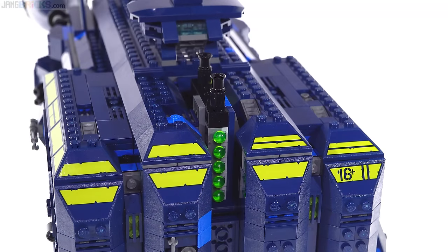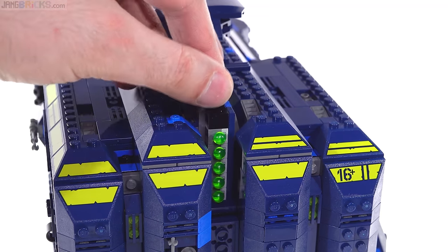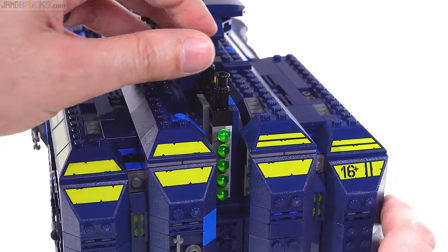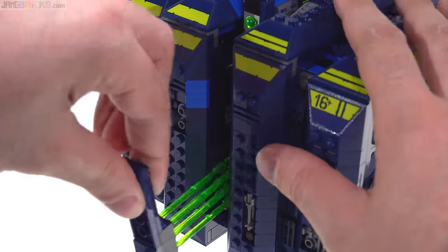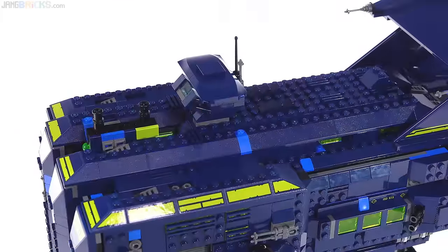Depending upon manufacturing tolerances in some parts, you may not have this problem at all. But with the parts that I got with this set, it gets stuck, and there was no way to properly fix it — I tried for about half an hour. It just has too much friction from side to side and easily gets into a canted position where it just doesn't want to fall. There are also some spare spring-loaded shooter bolts in a separate clip, and those do need to be manually loaded.